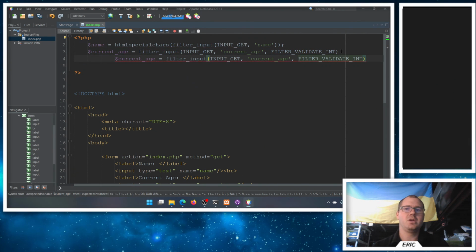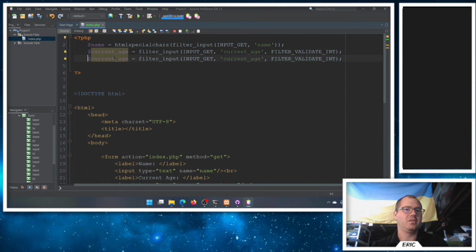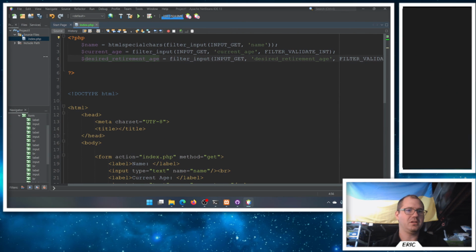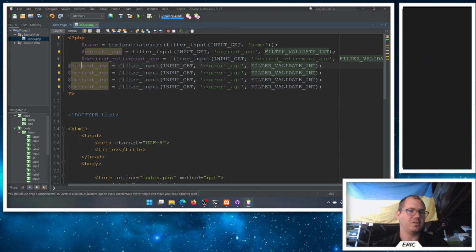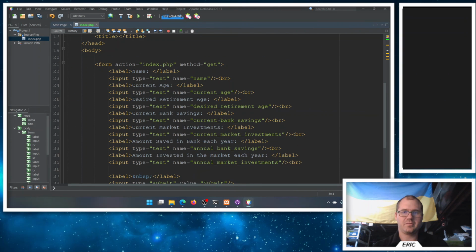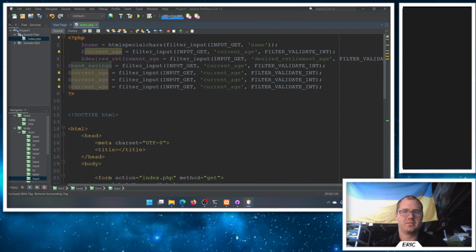So we'll have current age, we'll have desired retirement age. Oh, it's missing a semicolon there. That's why it's upset with us. This will be desired retirement age. Filter input on desired retirement age. Sorry, that's getting a little long. I think it's just because my font is zoomed in so far. And then we'll have the bank savings, the market investments, and then the annual and the annual. So maybe we want to call that current bank savings.